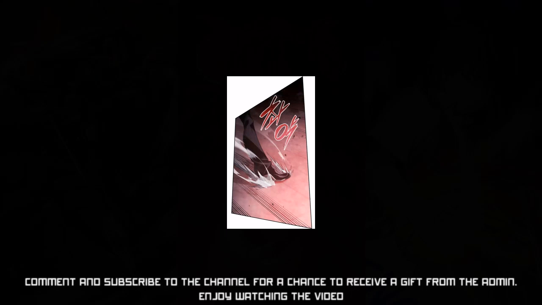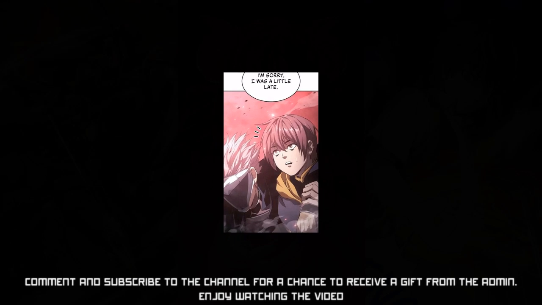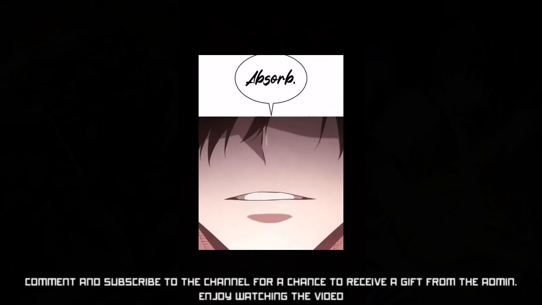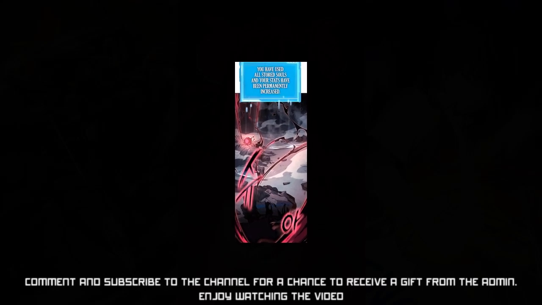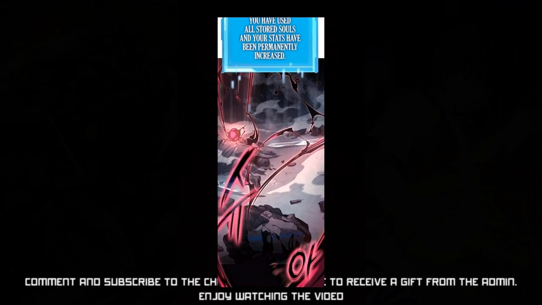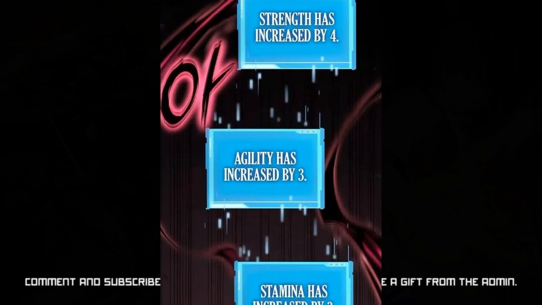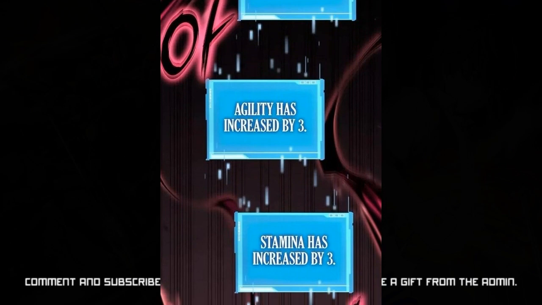I'm sorry. I was a little late. Han Sungjin SSI. Absorb. You have used all stored souls and your stats have been permanently increased. Strength has increased by 4. Agility has increased by 3. Stamina has increased by 3. Magic power has increased by 6. Durability has increased by 4.